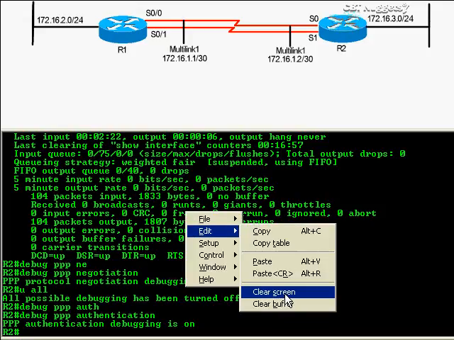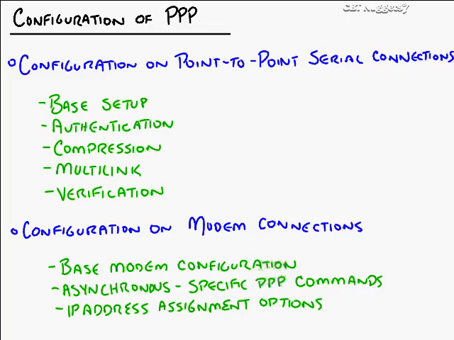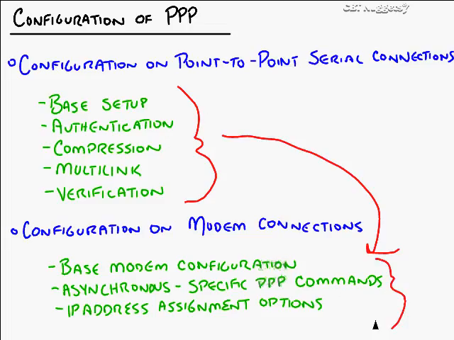So with that in mind, let's go ahead and turn our attention to modems and find out some of the modem-specific commands that we can issue if we have a dial-up connection to our router. All the same settings that we talked about up here with the point-to-point connections will apply to modems. I mean, they're very capable of authentication, compression, multilink, and all the above. So what I'd like to do is just in this short section after this, talk about some of the modem-specific commands and kind of broaden your mind as to what is possible with modems, because I know many people have abandoned the thought that modems are even useful nowadays. Well, they really are, and now let me show you how.